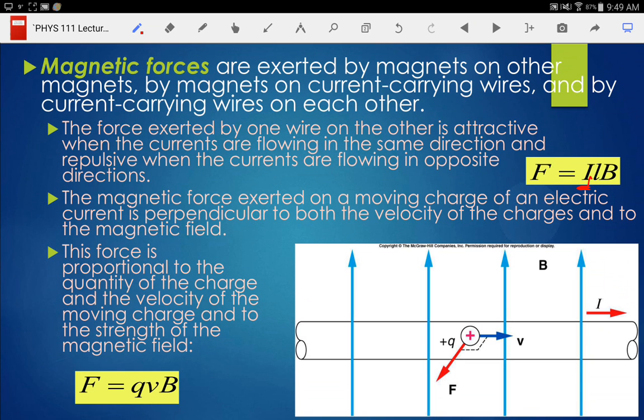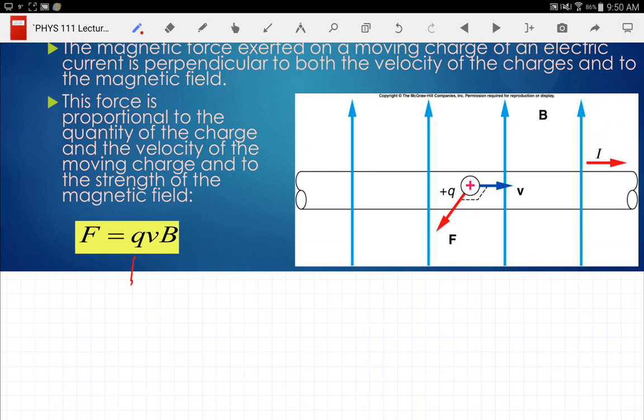Now, these equations are actually, mathematically, what we call cross products. The force is only developed if you have the current perpendicular to the magnetic field, which is why I had things like the wire like this, so that it would make a magnetic field that went this direction and made a force. You need the current perpendicular to the magnetic field, or you need the velocity perpendicular. Other things to note on this, the force is proportional to the current, the length of the wire, and the strength of the magnetic field. Or it's proportional to the charge that's moving, the speed at which it's moving, and again, the strength of the magnetic field. But it has to be perpendicular.